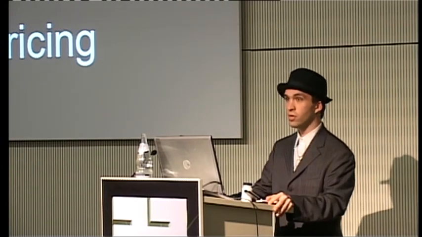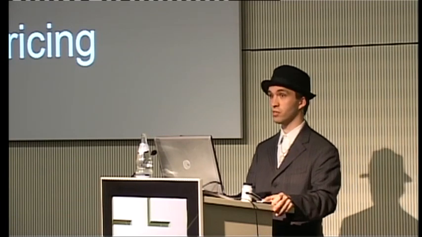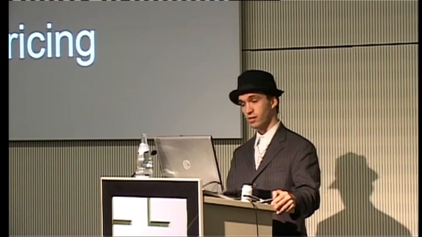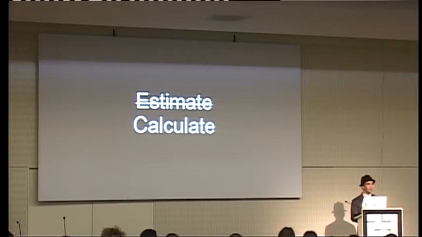And you can exploit this online. You can exploit this in how you actually price things in the commercial world. It's in fact done. It works. Instead of estimating what something is going to cost you, what a risk is, try actually calculating. Try actually getting, say, the CDC to tell you.